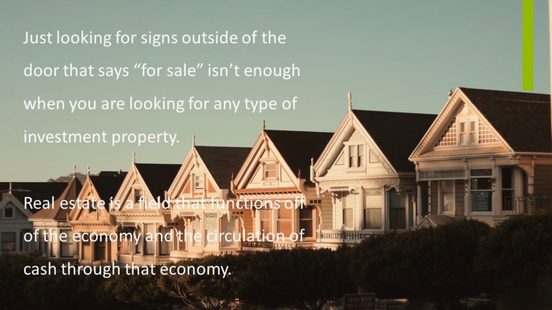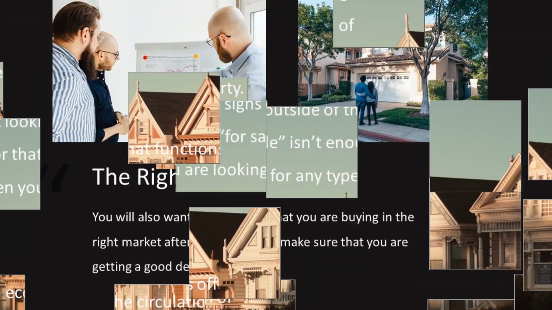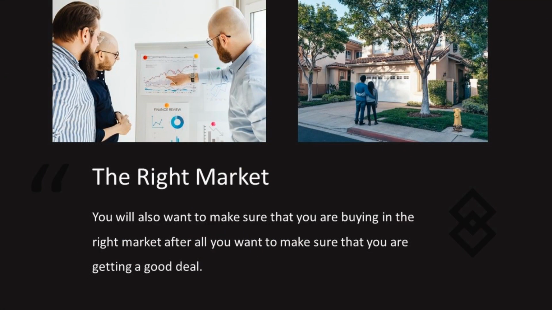Just looking for signs outside of the door that say for sale isn't enough when you're looking for any type of investment property. Real estate is a field that functions off of the economy and the circulation of cash through that economy. You will also want to make sure that you're buying in the right market. After all, you want to make sure that you're getting a good deal.